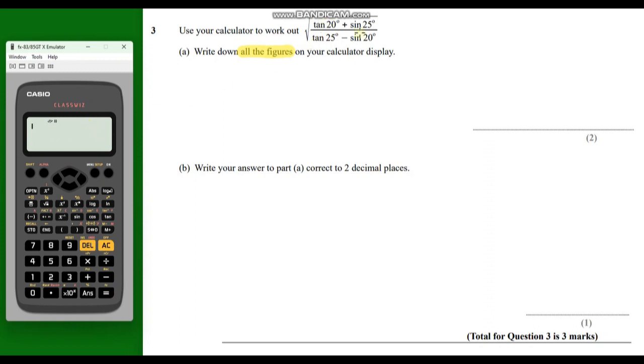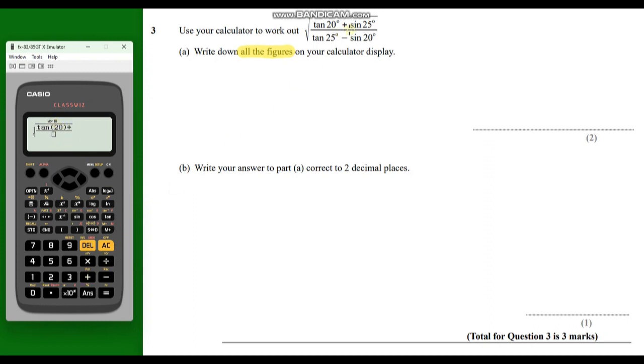So we need to enter in this expression here. So the first thing I'm going to enter into the calculator is the square root symbol, because all of this is under the square root. So we do the square root, and then we've got a fraction. So we type in the fraction button. Automatically takes me to the numerator. So I'm going to type in the expression in the numerator, which is tan of 20. Notice it automatically opens up a bracket. So you have to close that bracket after you've typed in the value.